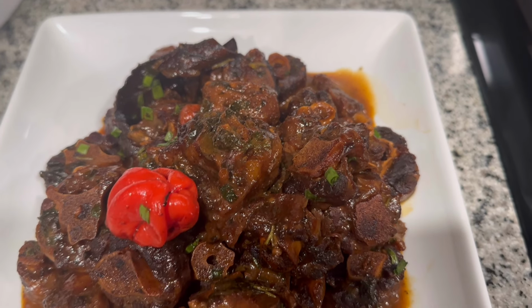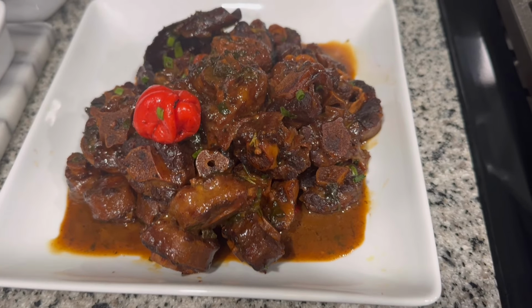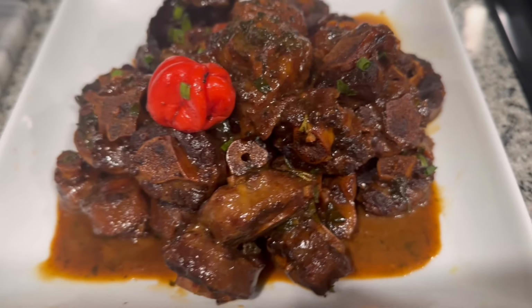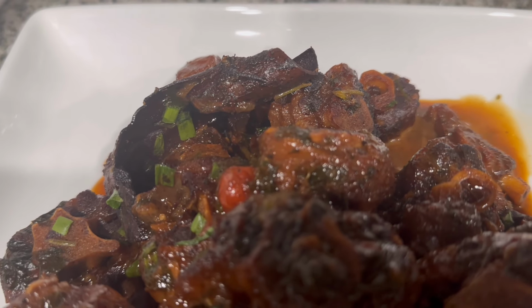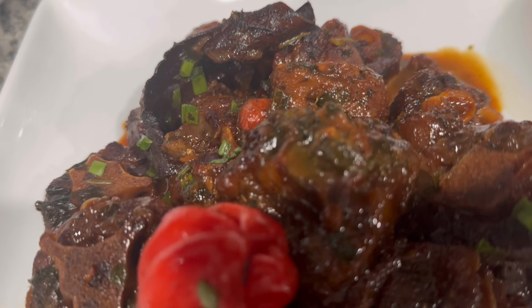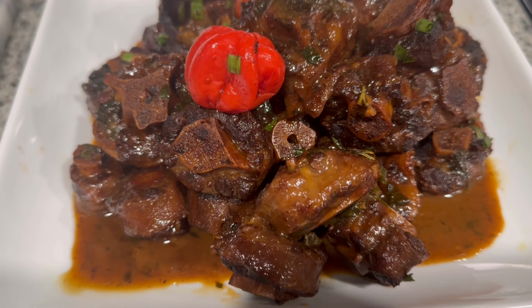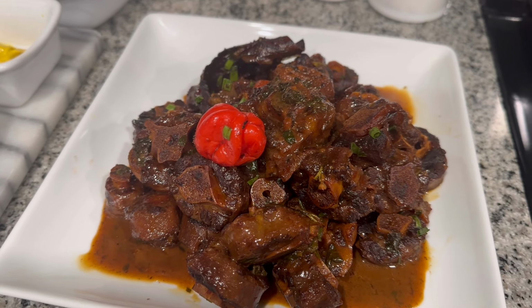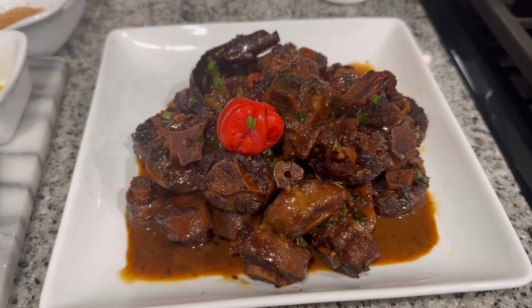I don't know if he's going to have it with rice or he will have it with naan. I also have naan. So yes, this is the final product of the oxtail. I'm going to bring it up very close. All right, guys, so this is the oxtail. This is finished. So let's go in and let's show you all the ingredients to grind the pepper.